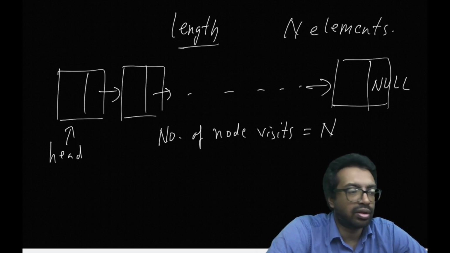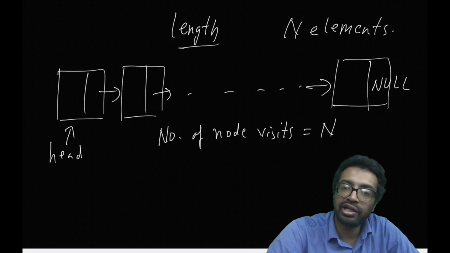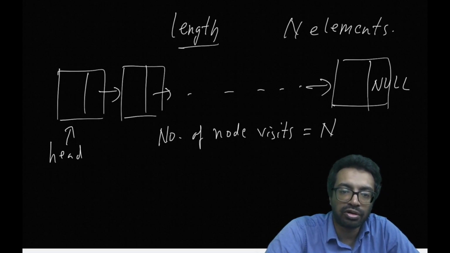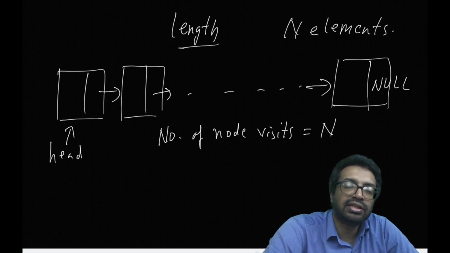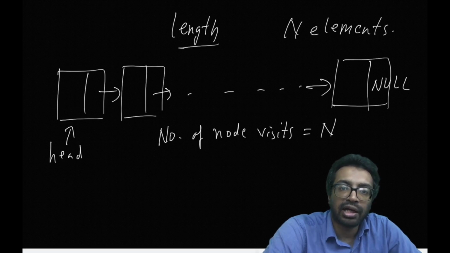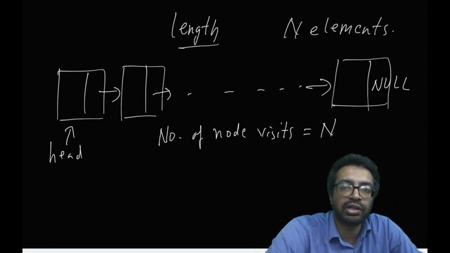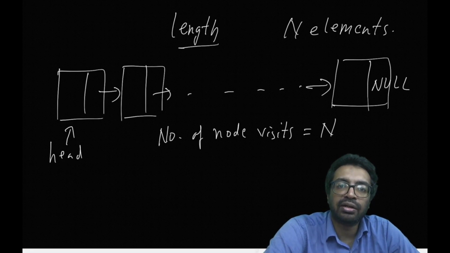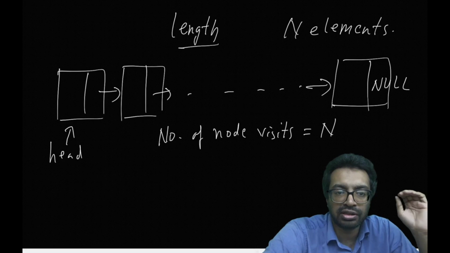Now, it's up to the implementer of this ADT whether you need to spend this much time to find the length or not. Maybe it makes sense to return this answer quickly. Is there some way, as the maker of this linked list, you can do something so that you can answer this question very fast? As soon as someone asks you the length, you can return the answer. Can you modify your linked list class to make it much faster than this current method?